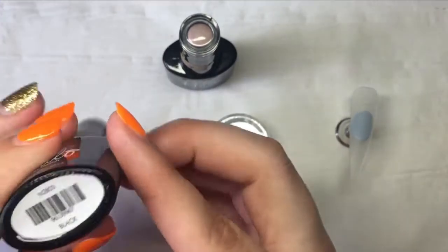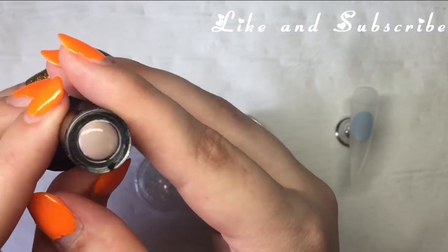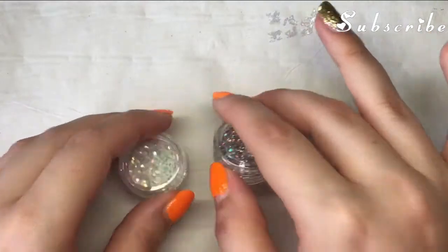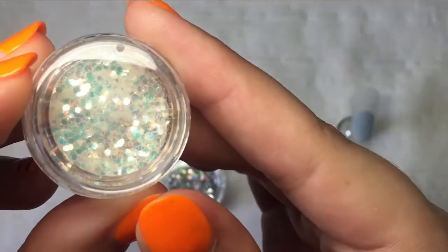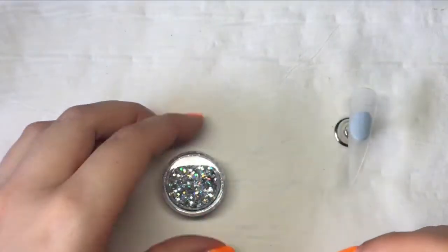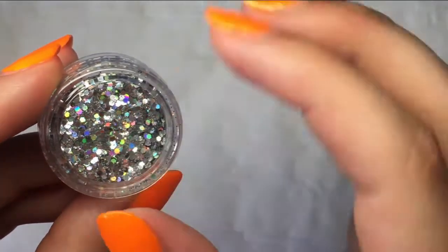So I've got my black for my dandelion drawings, and my base is going to be this lovely nude colour, which is cashmere. And then I've got these two glitters here. This first one I actually don't end up using, but I had it with me just in case. Anyway, it's still absolutely gorgeous. Look at that. Love it. But this one I do use, and this is for the dandelion petals, would you call them? So I'm going to be using these bigger chunks here a lot in this video.